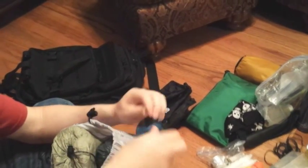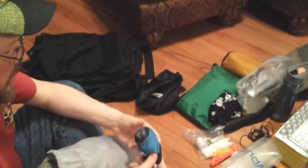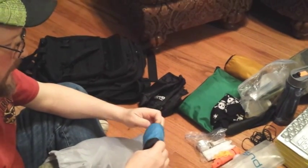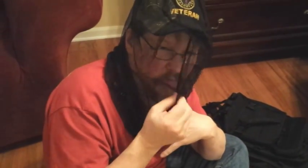Now, let me just show you. It's also Sea to Summit. I guess I like Sea to Summit stuff. There we go. Shake out all the leaves. Hope there's no ticks in there. Good. So, you see, when I'm sleeping, this bill here keeps it right off my face. If the sleeping bag's up to here, nothing's going to get in. No mosquitoes are going to get me.